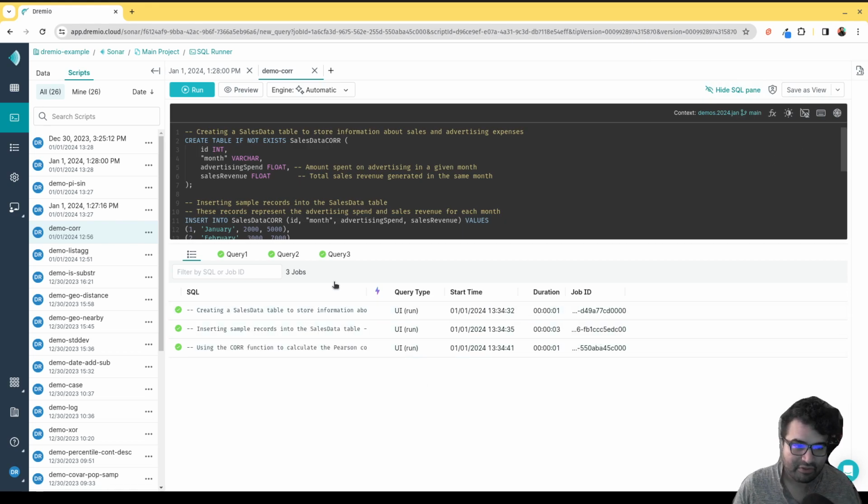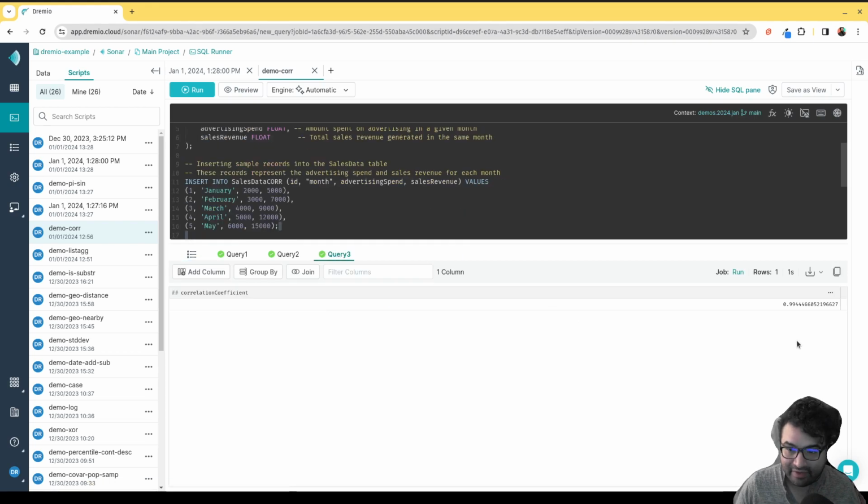In this case, I'm measuring the same type of correlation between advertising and sales data. Here we're getting pretty much near 1. So theoretically, if we spend 1% more on advertising, we're going to see a 1% increase in sales. That's the correlation based on the data in the data set here. If it was negative, it would mean the opposite: we spend more on advertising and sales goes down, or vice versa. So there's the correlation using the CORR function.